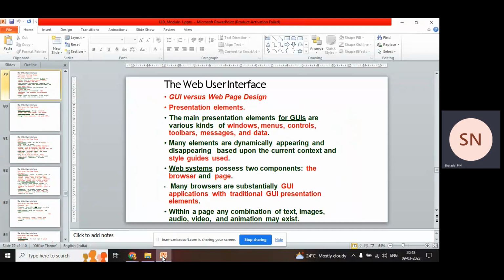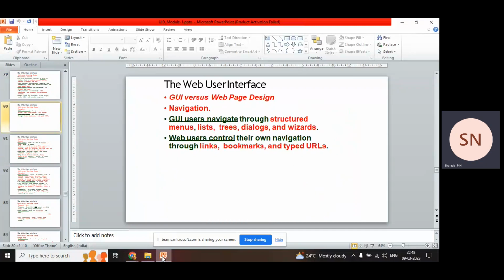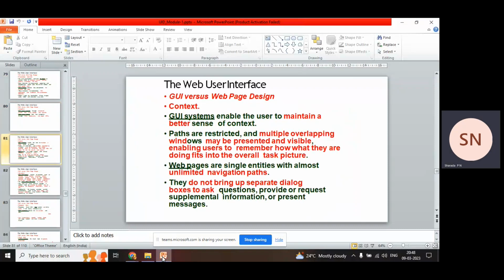Next, we can define in terms of navigation. In case of GUI, the user can navigate through menus, lists, trees, dialogues and wizards. But in case of web, the user can navigate through links, bookmarks, or typed URLs. Next, the difference in the context of interaction.